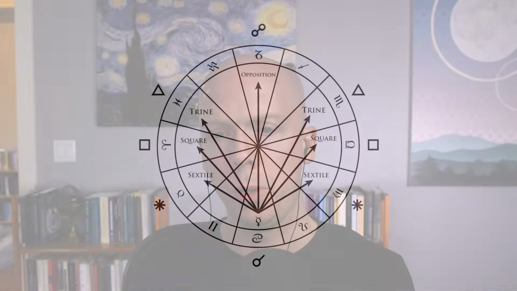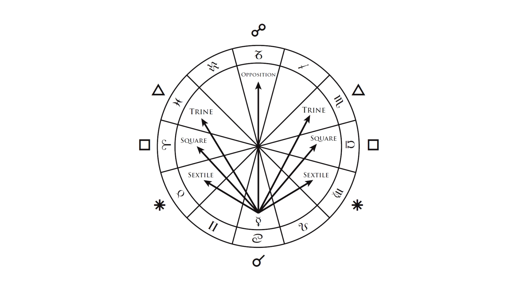So the next aspect after the conjunction and the sextile is the square, which is when 2 planets are either exactly 90 degrees apart or when they are 4 signs apart. So for example, a planet in Cancer would be square to a planet in Libra or square to a planet in Aries. Or if you measured exactly 90 degrees from 15 Cancer, it would go to 15 Libra or to 15 Aries.